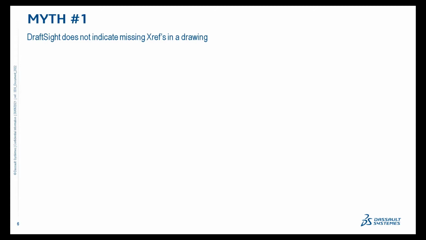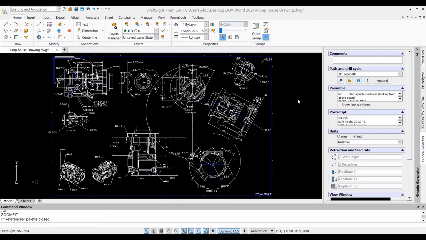This statement is false. For those of you who are not already aware, XREF is a shortened term for external references. As the name indicates, the XREF feature allows you to attach external references to your drawing. The XREF isn't actually a part of your drawing, but works like a sort of overlay on your drawing. Let me demonstrate with an example.